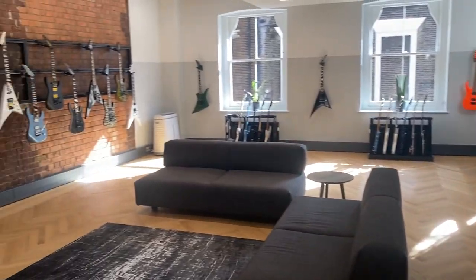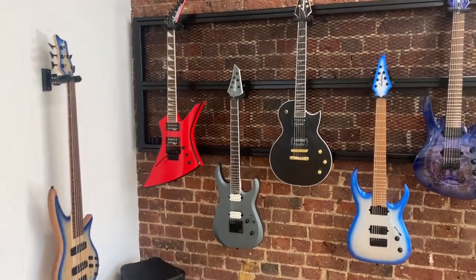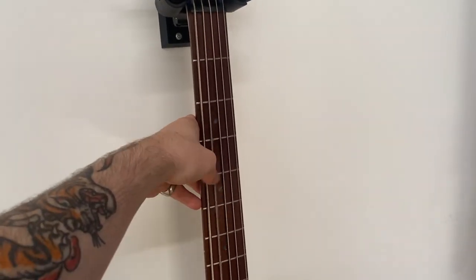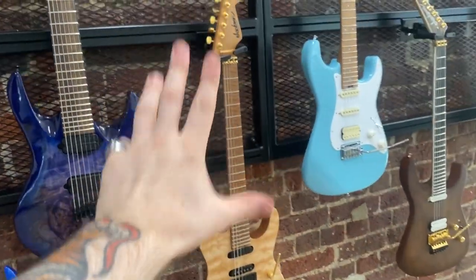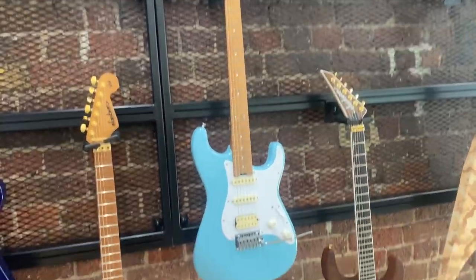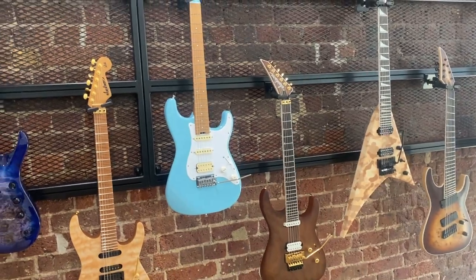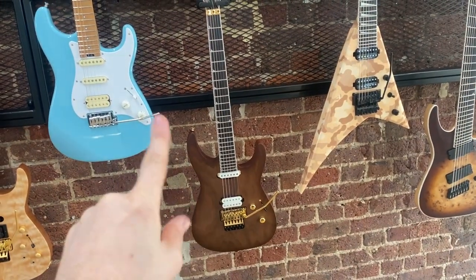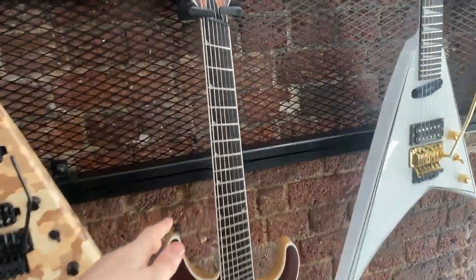As you come around here, this is obviously where you can sit and play and where the artists chat. These are beautiful — look how many bass strings there are. It's so, so low. This is obviously the new Phil Collins sig of the American series. This is the Misha Mansour sig as well, which feels great. Surprisingly, I'm not a big fan of this shape, but it feels really good. That one feels fucking crazy.